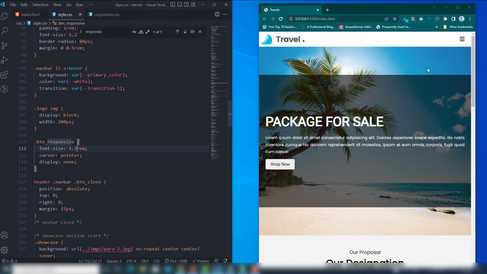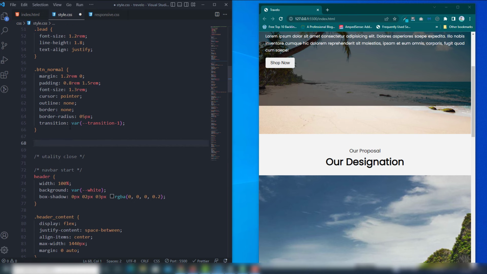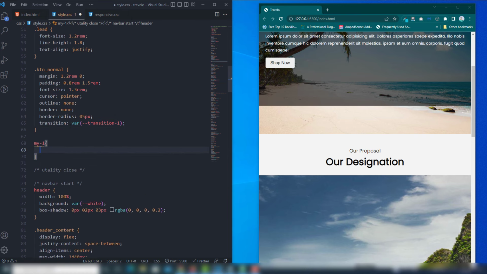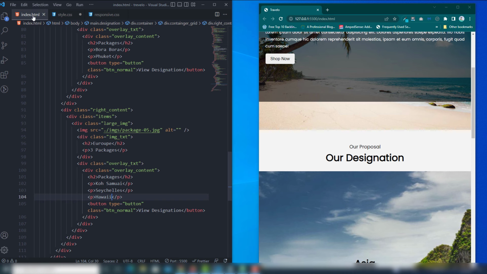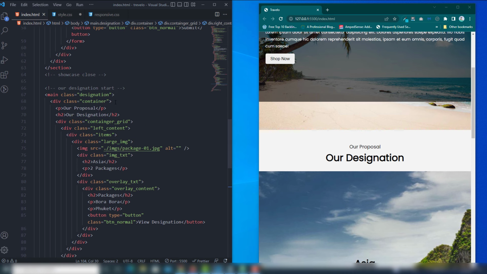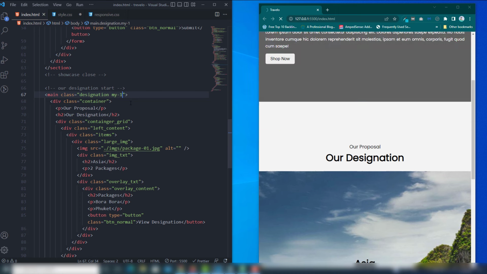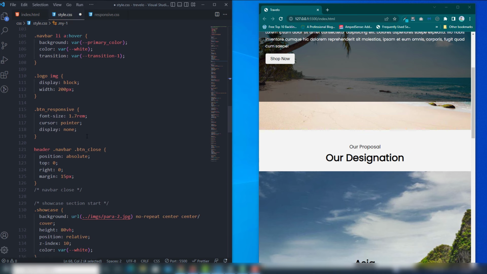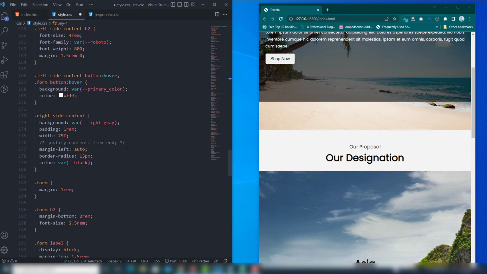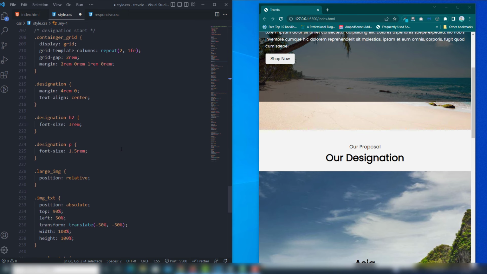And one more thing we need to do, we need to add a utility class to make space, because I have used margin a bunch of times. So I call my-1, meaning margin top and bottom, I'm going to use 4 rem. So I just call this one class, but we need to use dot my. I go to this section, and inside the destination I'm going to use that my-4, right? And I go to style.css and I'm going to select the destination like this one.